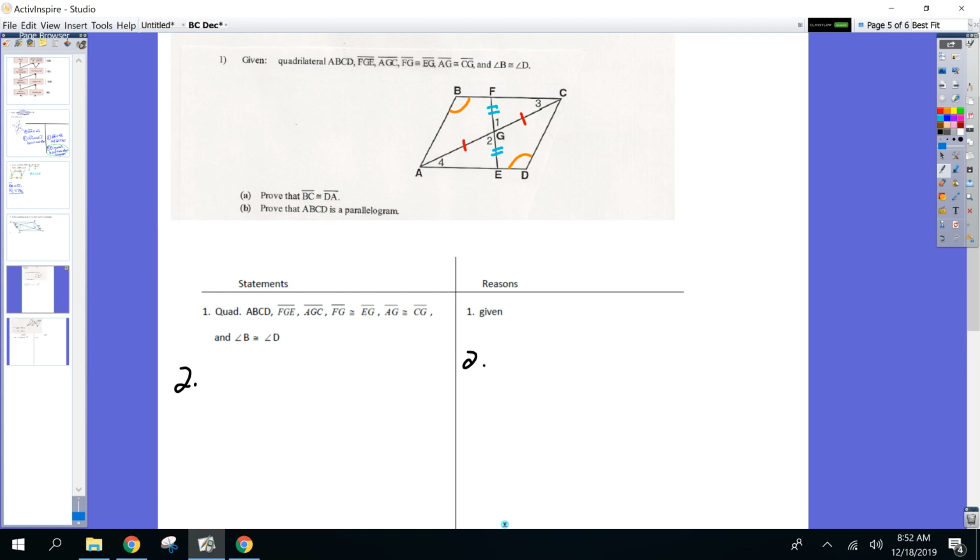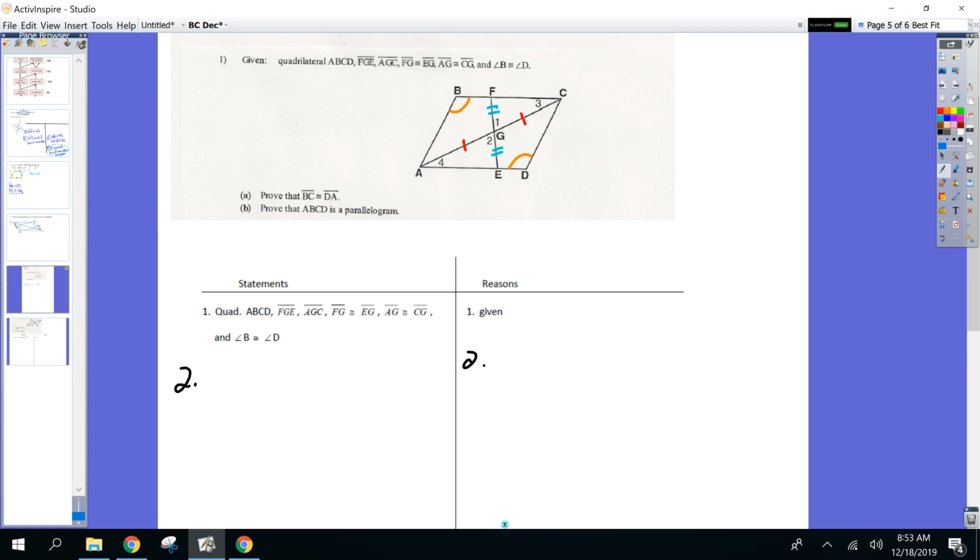Okay. Here we go, kids. It is a two-part proof. Part A, we need to get BC and DA congruent. Can I just put that in step 2 and say parallelogram implies opposite sides congruent? Done. No, why not? What is in the givens? It's a quadrilateral, which, as you know, has 4 sides and 360 degrees in its interior. That's it. It's not a parallelogram, so don't tell me BC and AD are congruent.